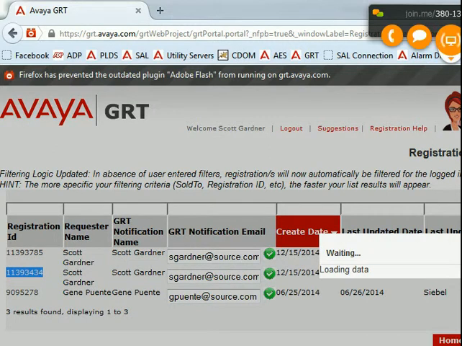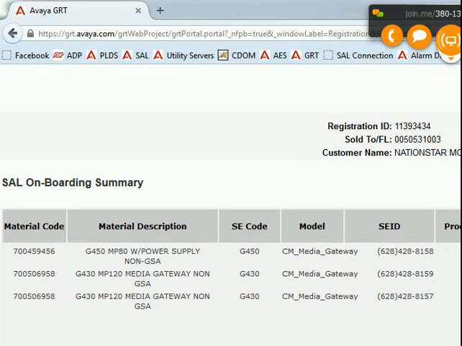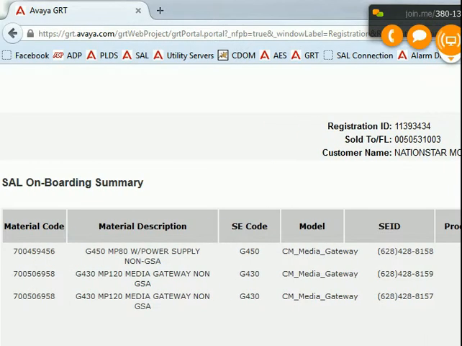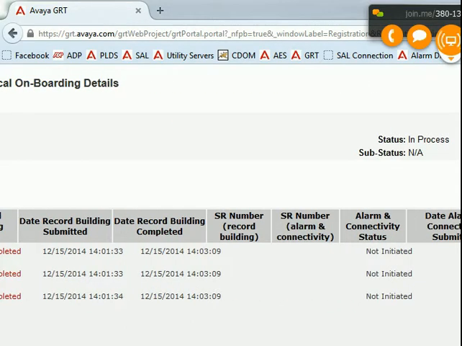Now here's another step we're going to do. Now that the equipment's installed, we can access it. I'm going to go here to where it says in process. And now I'm going to submit it for alarm testing to complete the technical registration. So let's see here.